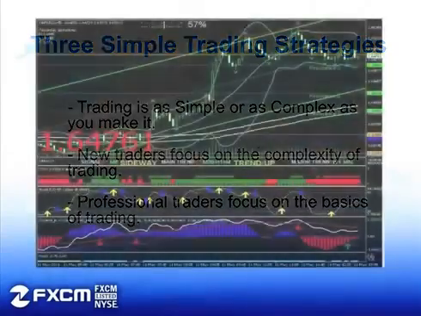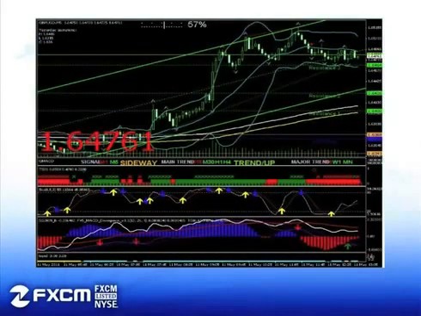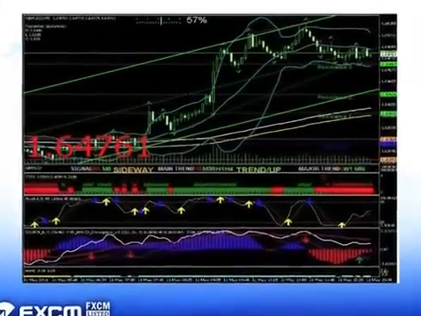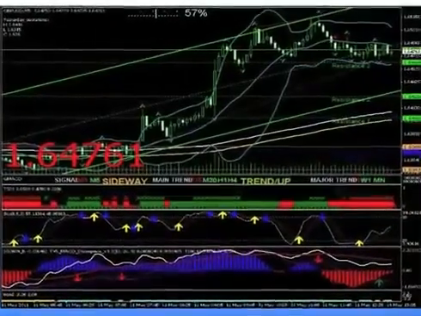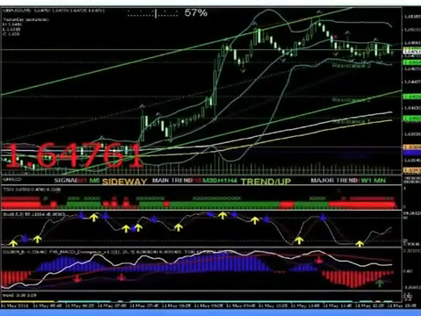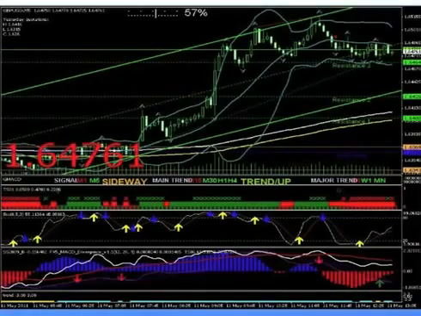This is a chart that was actually sent in to one of us by a newer trader. And this is what I mean about focusing on everything. One of the questions that was had was, how do I figure out where the price action is on this particular chart? Well, it's up here. The candlesticks are up here. And on this particular charting package, there's the price that the currency pair was trading at right at that point. But this gent had everything imaginable.